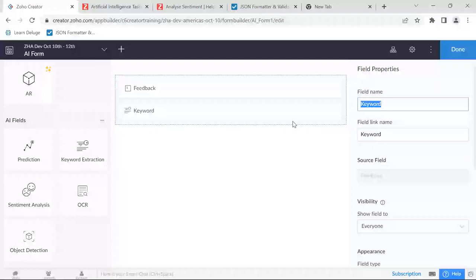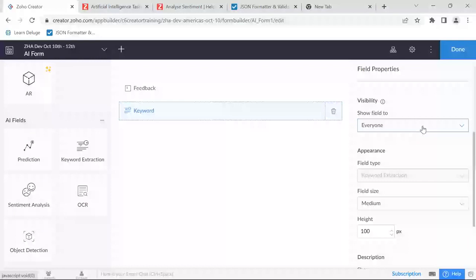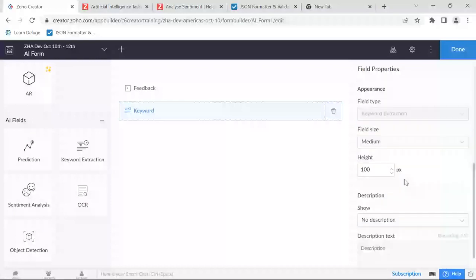As soon as I add the keyword extraction, I have a lot of field properties associated with it. It can be visible to everyone or visible just to the admin. The field size can be medium, large, or small. For now, I just want it to be medium. The height can change.